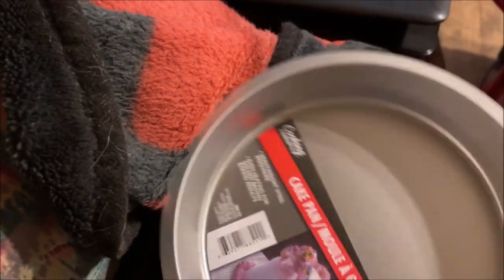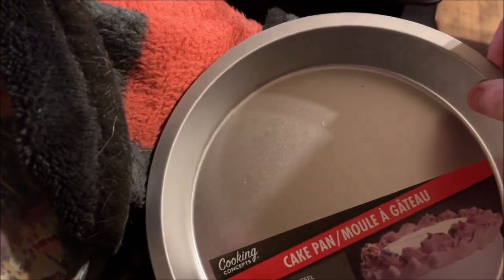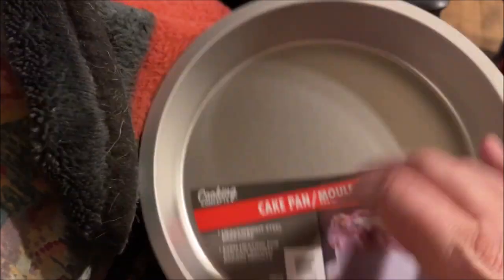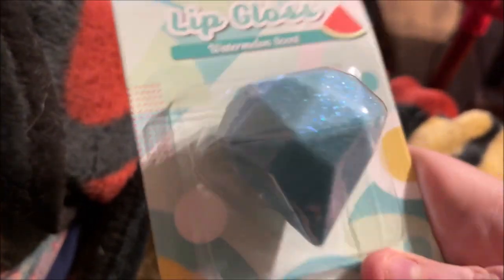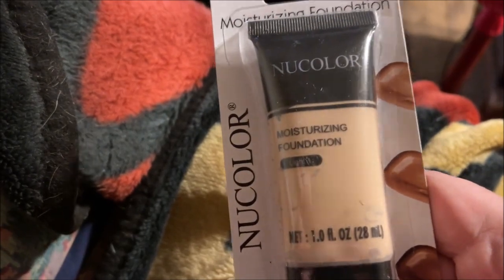I got 2 of these cooking concepts, which I believe is a Greenbrier product, these cake pans. I use these to make Lazy Susans with marbles. So I picked up 2 of them because if you buy it at Dollar General or Walmart, they're like $4. No, thank you. And then the last 2 things I got was this little lip gloss in the watermelon scent, and this new color moisturizing foundation. So, and that is my haul.